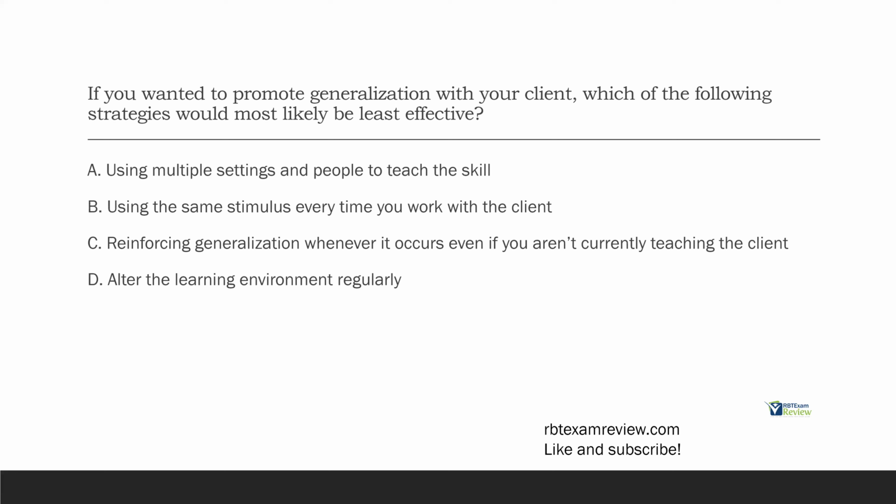Well, what is generalization? Generalization is demonstrating the skill outside of the teaching environment, meaning away from the person who taught it, away from the environment that was taught in, across different stimulus, across different environments, on and on. If we want to promote that, what should we do? In this case, we're going to try to find the one that's least effective.